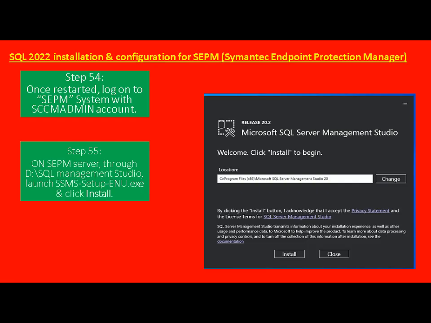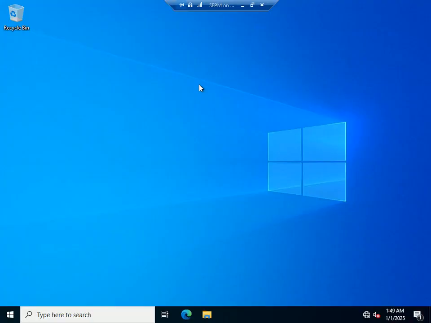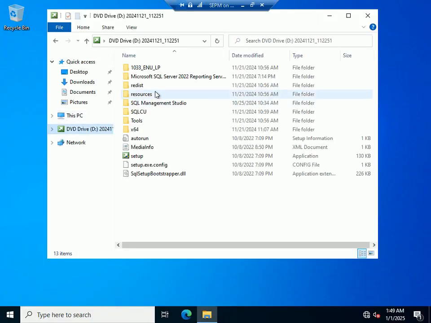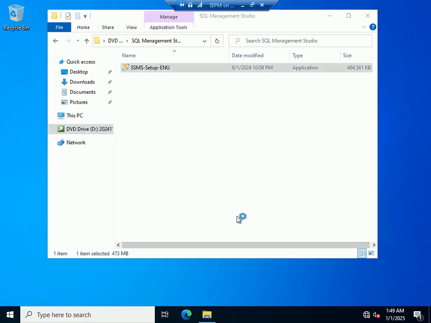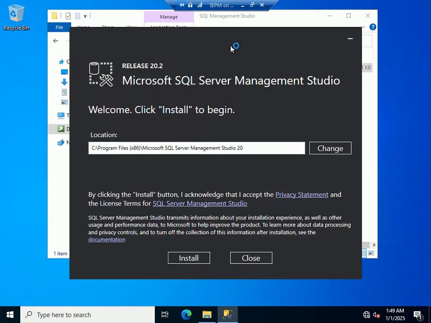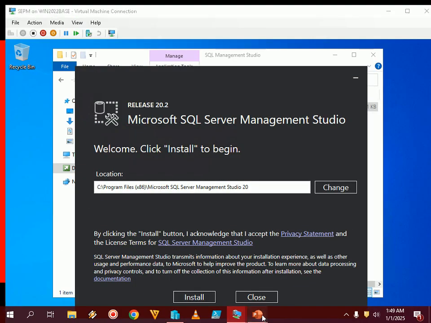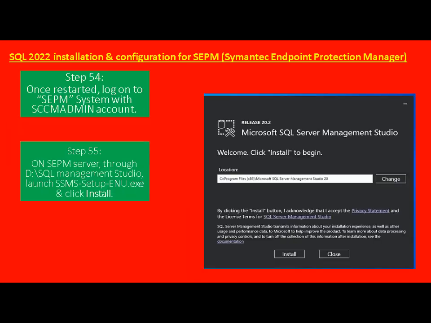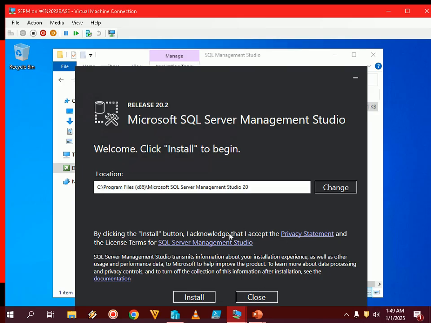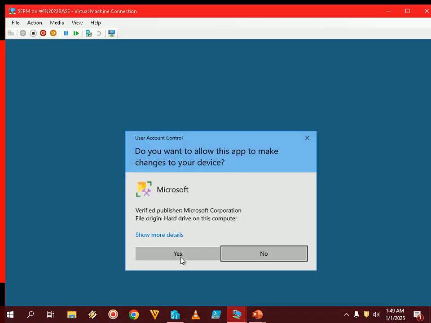That is our SQL Server Management Studio installation. So I'm launching this installation exe. It's a simple installation. We need to click on install over here.